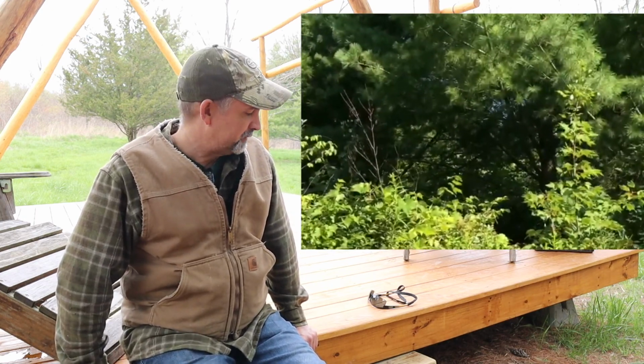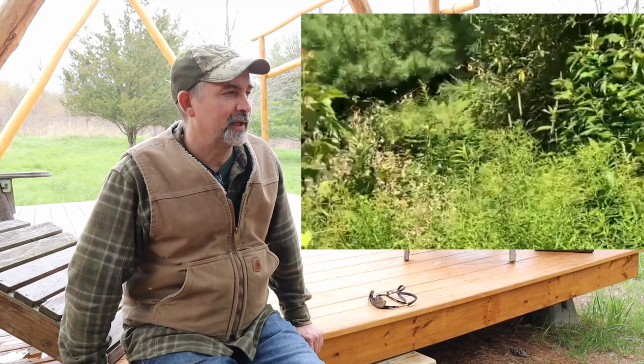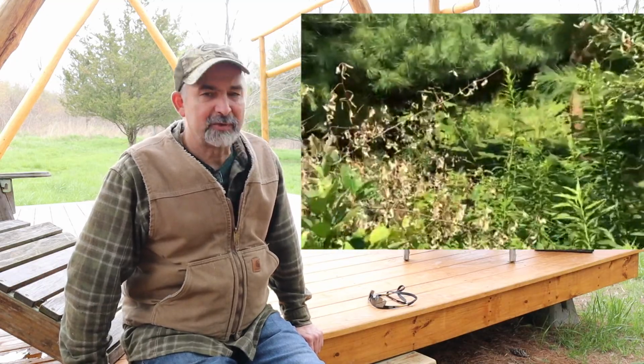So we ended up spending a lot of time down here. We got a nice fire pit. We got our rustic outdoor grill. We got a little picnic table. We come down here and eat and do a lot of things. So we wanted to be able to spend, you know, a little more time down here more comfortably.